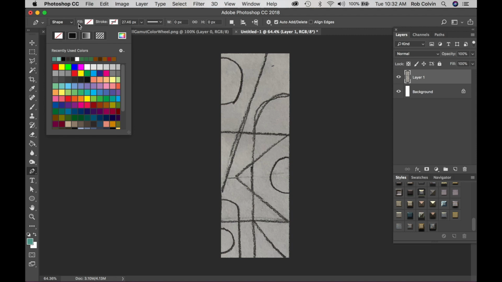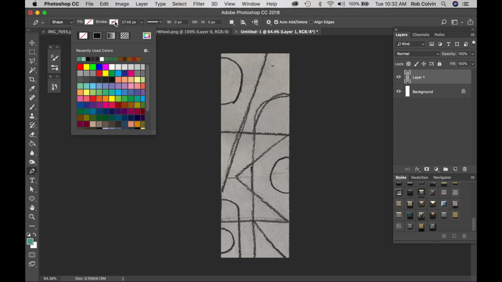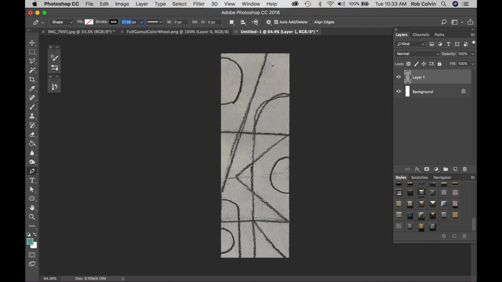I want it to have no fill in the properties. And on the stroke, I do want a black line, and I'm going to make it 10 pixels wide. So whatever line I make will be 10 pixels wide.